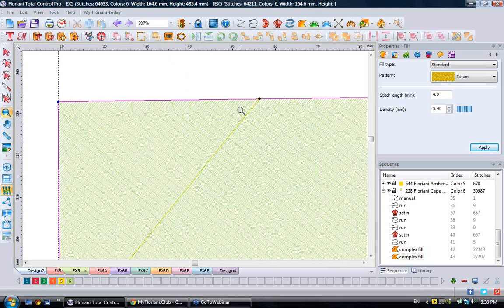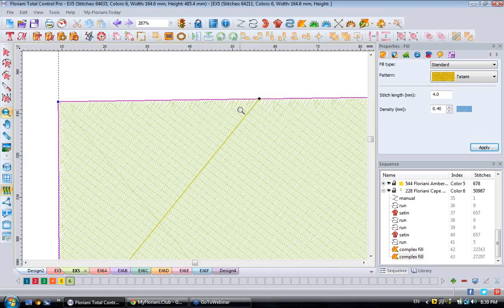And again, the biggest reason because of that is fusible stabilizer. When you fuse your stabilizer behind your material, you're solidifying it to the base material. Hence, the distortion of the fabric is greatly minimized.